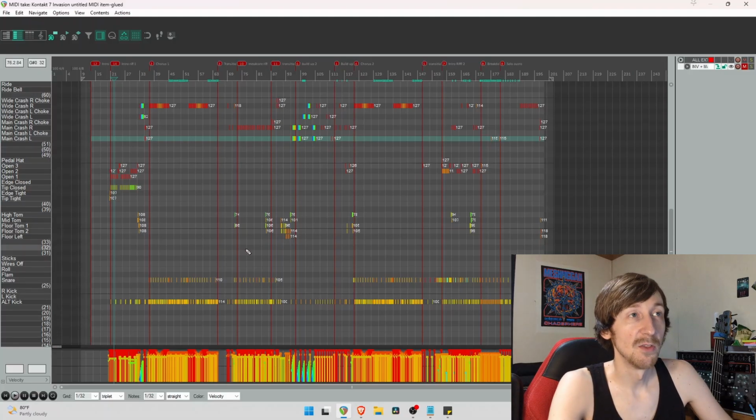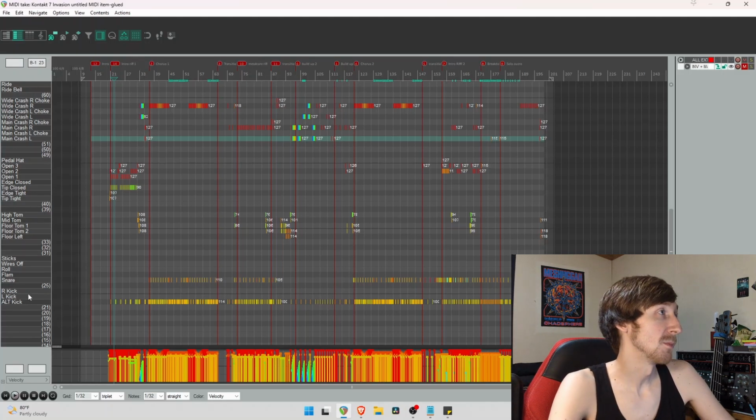I'm getting the big massive snare and the really close bright crash cymbals out of Modern and Massive, and I'm getting all of the really deep toms, all of the extra effects cymbals, and the left and right kick drum out of Invasion. So that's why you see a left and right kick here, and that's why there's a left and right kick in the mixing template, because I'm using the left-right kick out of Invasion there.